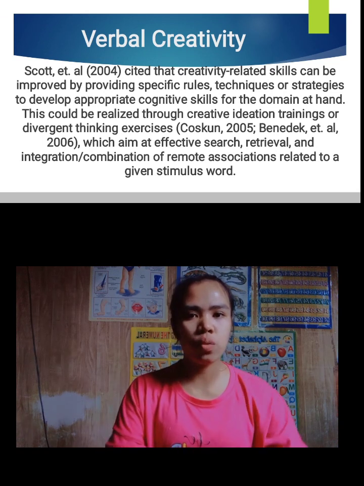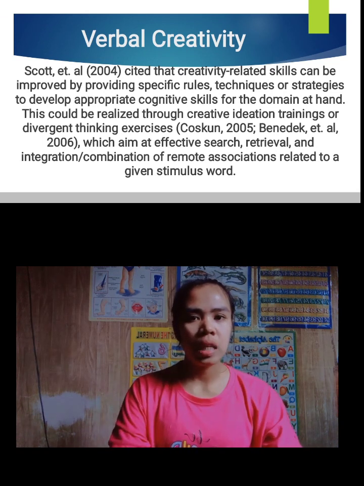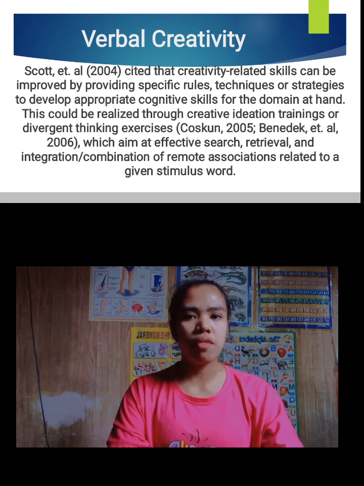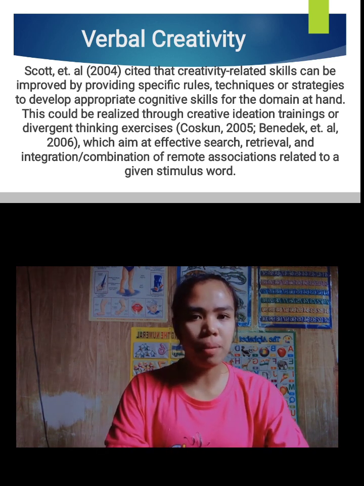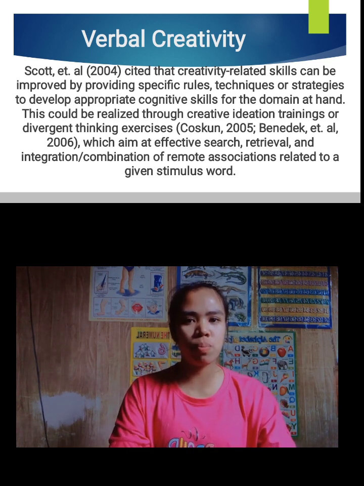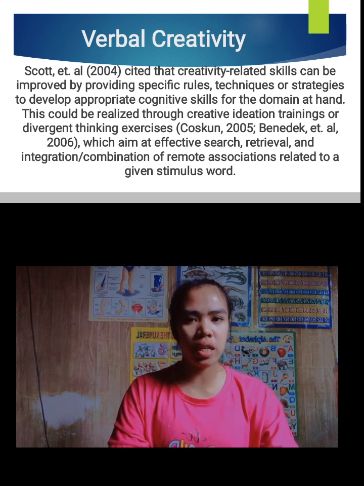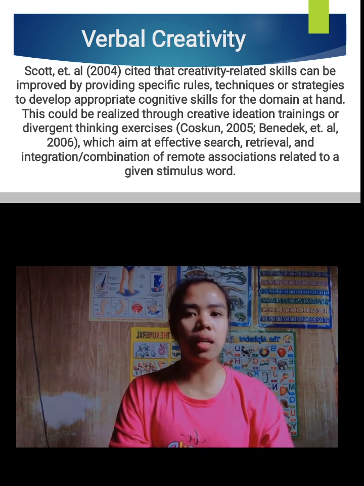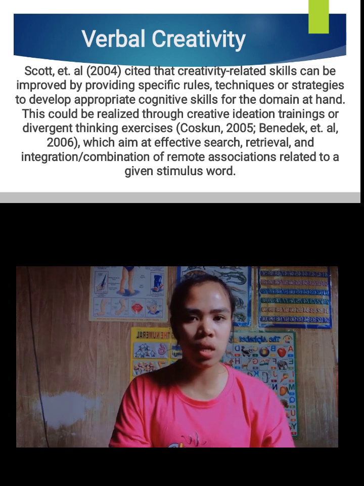Next, we will discuss what is verbal creativity. In view of the rapidly increasing complexity of the world, creativity is more important now than ever before, and it is even considered as a useful and effective response to evolutionary changes, since it allows the individual to flexibly respond to the continuously changing conditions around.